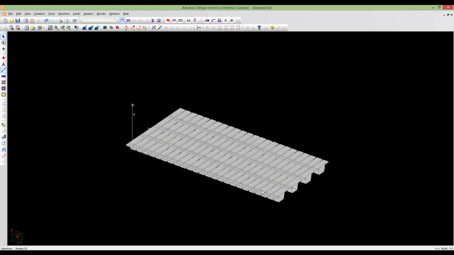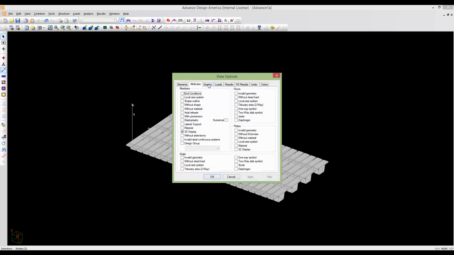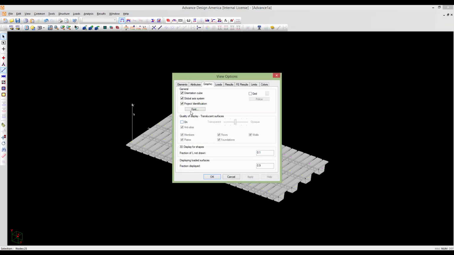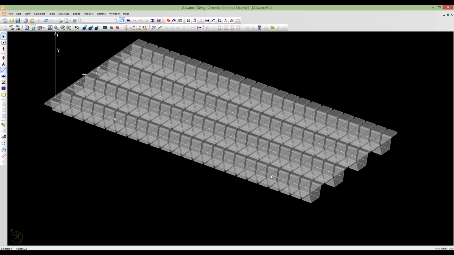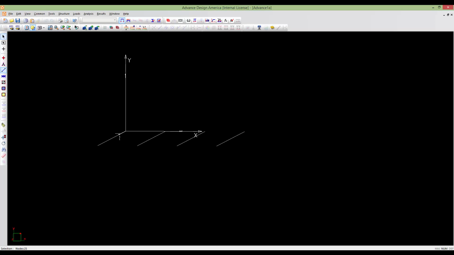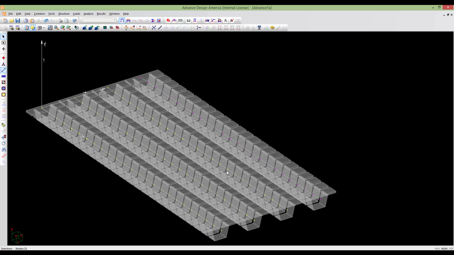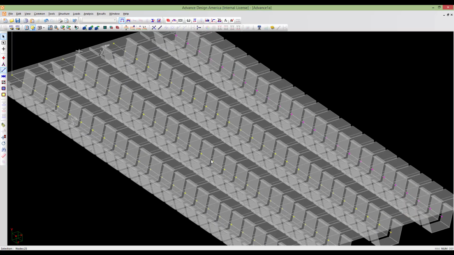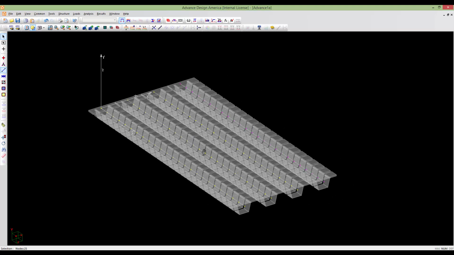And you can always use this option here for graphic quality of display and translucent surfaces, and so on, and you will have a better view of the elements and better line of sight. The next stage is to mesh the box girders.